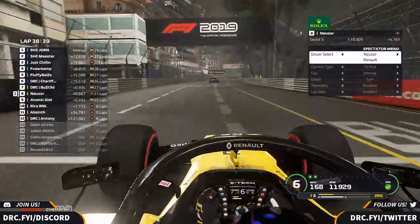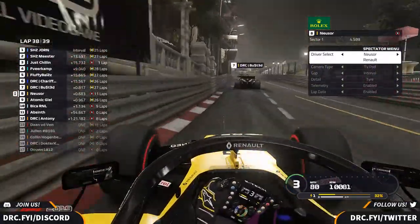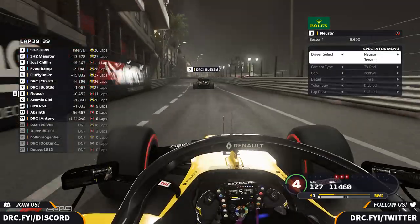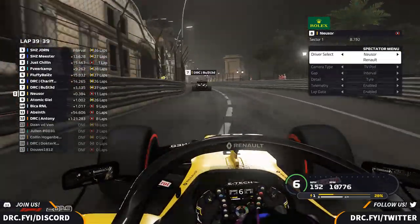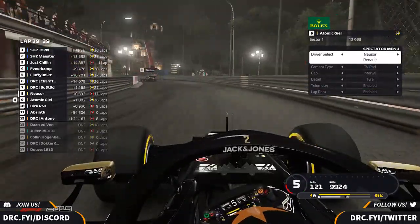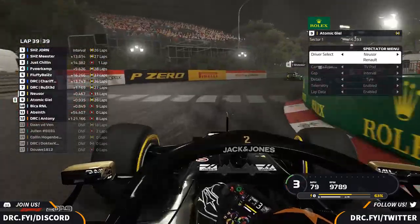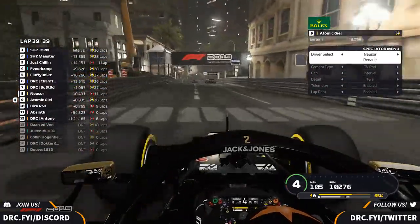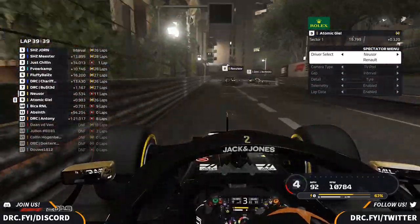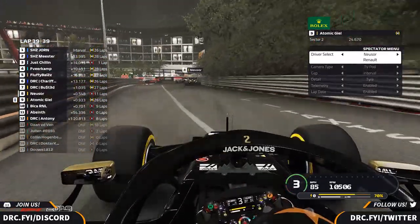Oh, you would have thought I'd looked, wouldn't you? So Noosa has front right damage on that car. That could be what's costing him any chance he had of getting past Char. He's going to come under a bit of pressure from Atomic as Strife is actually starting to pull away now from Busted, which is good for Char because if he gets far enough ahead, he might not lose too many places with that 3-second penalty at the end.